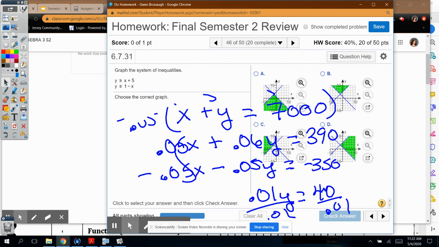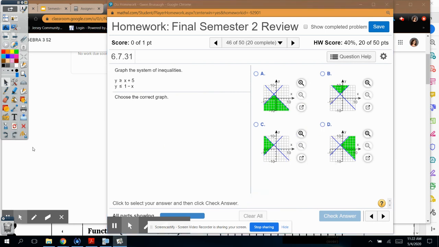Okay, we are now on the last one for here, chapter 6. We just have to find the right graph. So this is a positive slope line, y-intercept of 5. Positive slope line that has it, they all have it. And it's going to be shaded above this. Greater than is above. So it has to be above that line. So A is out. B is above that line. It could be B. C is above that line. It could be C. D is not.